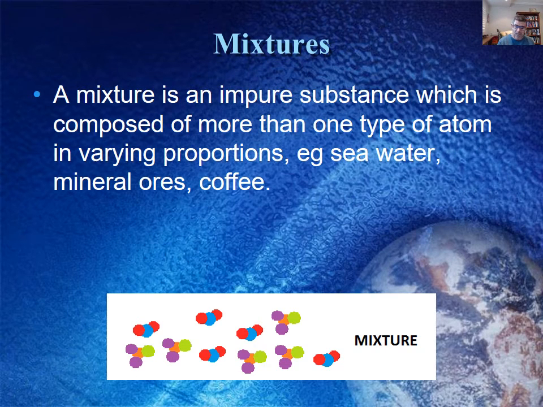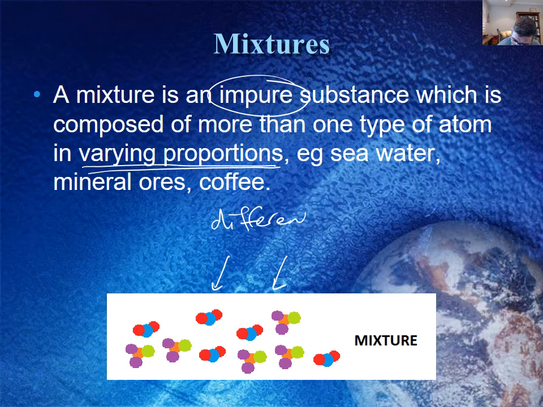Finally, mixtures. Mixtures are impure substances. So these are heterogeneous. They're different types of things combined together. The ratios are very important here. In compounds, we have fixed ratios. In mixtures, we have varying proportions. A little bit of salt in water, a lot of salt in water, a little bit of coffee in your hot water, maybe you like a little sugar. Each of these are mixtures because the ratios are not fixed. And notice from our little diagram, we have different types of particles. This is what distinguishes our mixture.